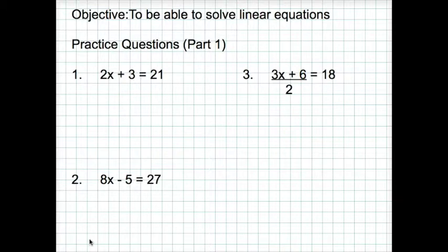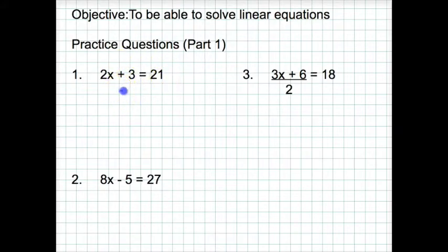Question one. First question is a simple equation. It's got two operations we need to carry out here. First one, we start off, remember that the equals is where the middle of the equation is. So we want to start off with this number term because we've got numbers on both sides. The idea is to end up with the x's on one side and the number on the other side. So we want to get rid of this 3.